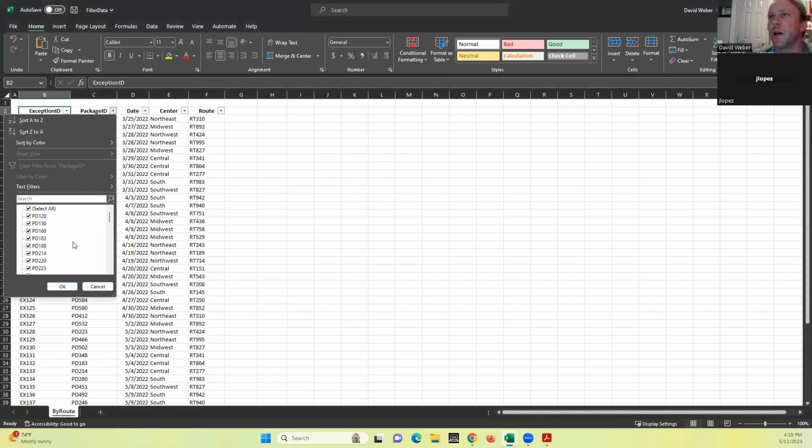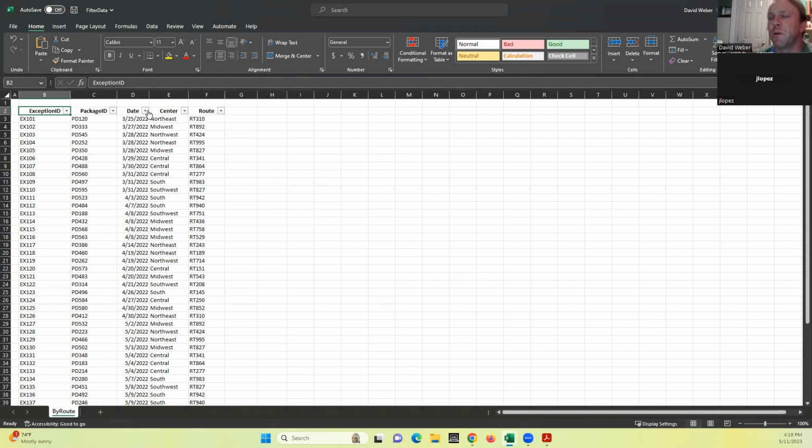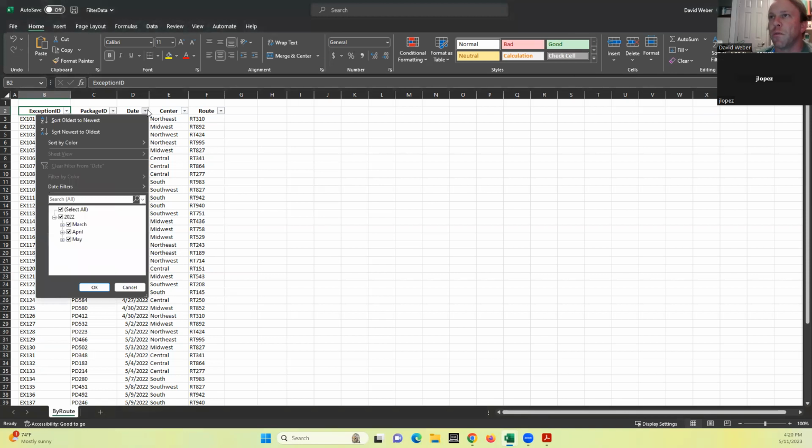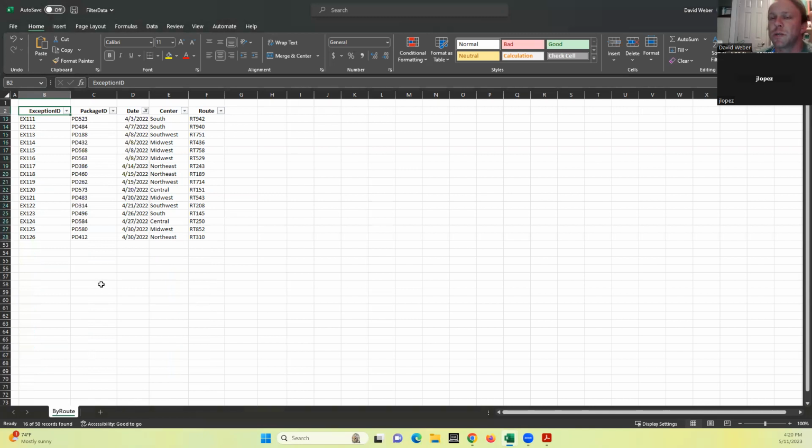So just play with that really quick, and look at the package IDs, and you'll see all the different variations. But what we're going to do is go into date, and then we're going to select only one of these. So I'm just going to unselect May and March. I'm going to hit OK, which the textbook says something different, but I'm just demonstrating this so you can see. And look, immediately, guys, it just shows only that in April.